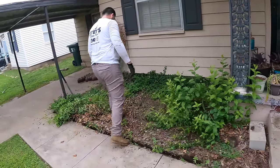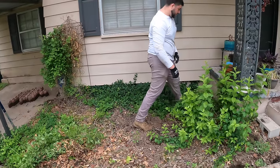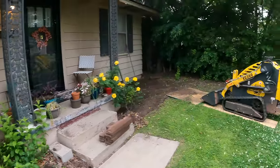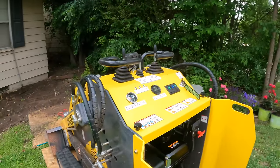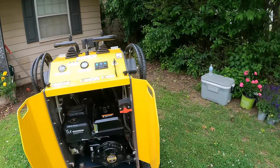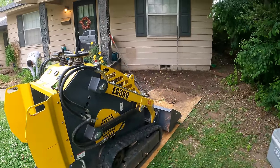So we're gonna pull all these weeds out and then rake everything up on this one, just like that one. So let's get that done. But man, this thing so far so good, I like it. Although I only used it for about 10 minutes right there, but works good. No issues yet. I don't want to jinx myself, but let's keep moving and grooving.